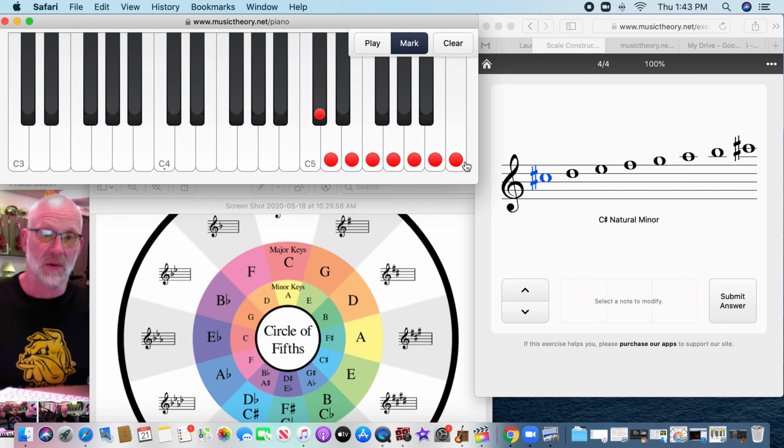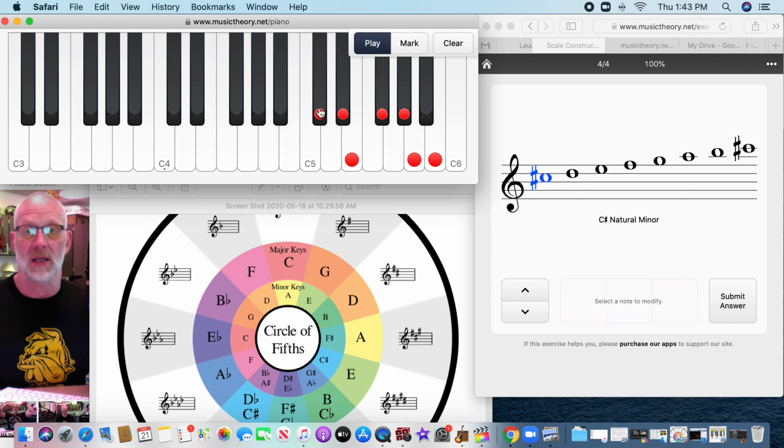All right, now this one's got to be sharp. It's going to be up here, so I'm going to take that one off because it's actually right there. Let's see what else we need for a C sharp minor. We need F, C, G, and D. So the F will take up, and the G will take up, and the D will take up, and it should sound like this.